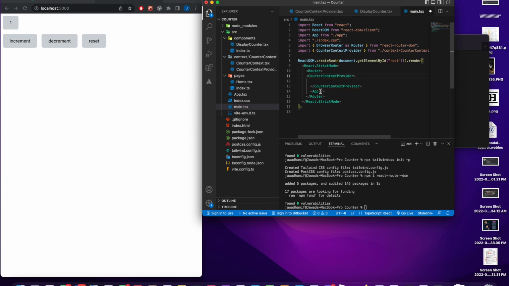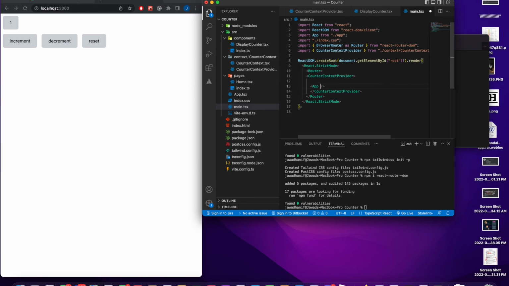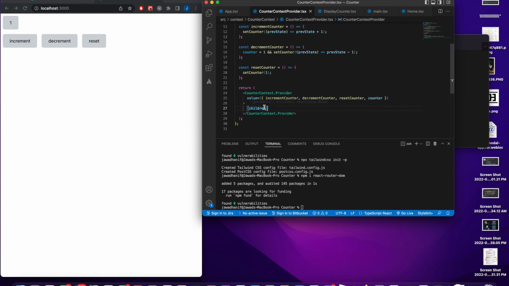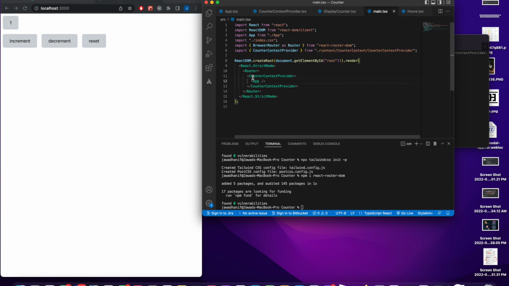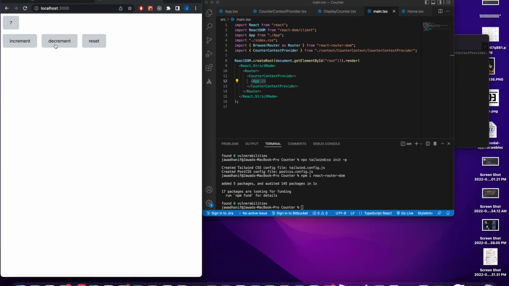App is going to be the children. So remember the thing I was talking about, the children. It's between the provider, right? This is the children, and what the children is, it's a substitute for this code in main app. Our entire app, that is the children, and that's why that works.